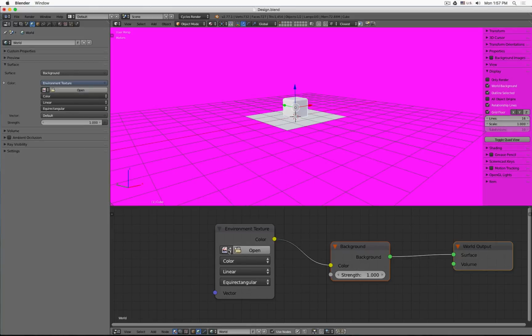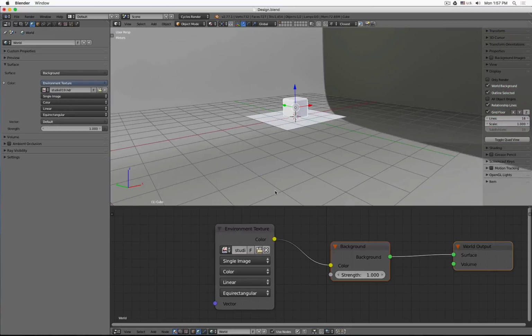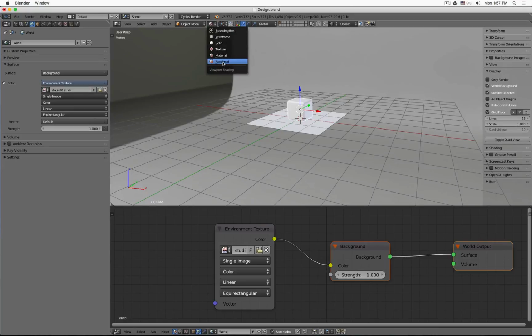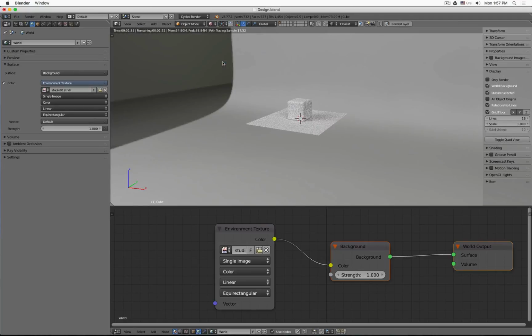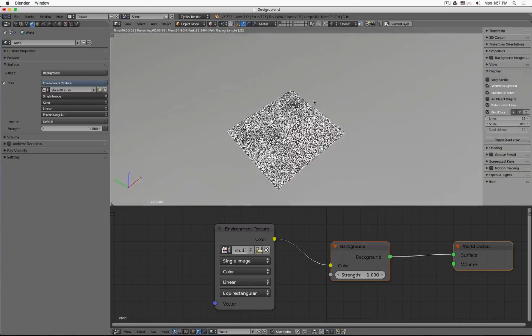Now I can click on the open, but because we had this file already open before, I can click on the selector here and then go to Studio 19. You see it has a 0, it's not being used, and there we are. Perfect. Now let's do a small rendering, and there you see now how actually this looks much more interesting.